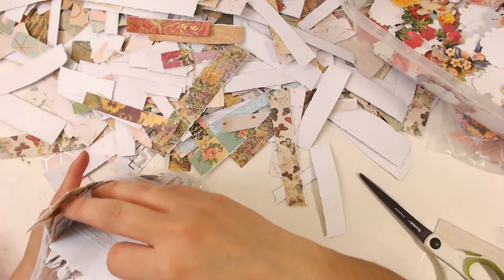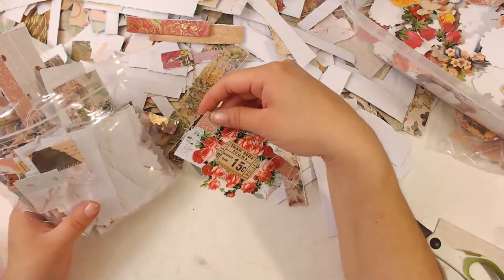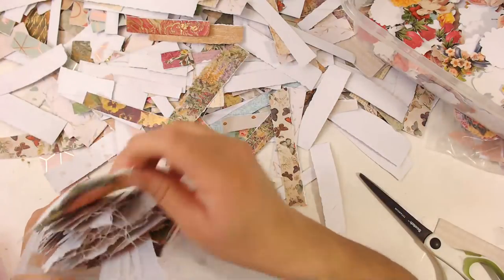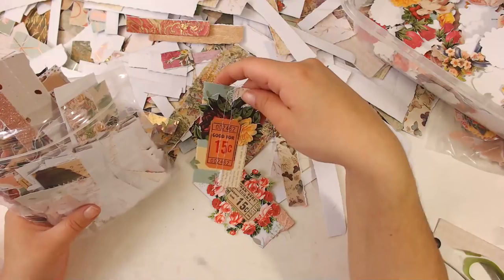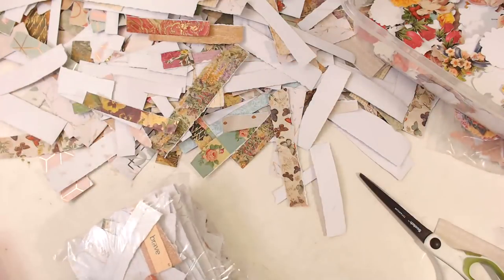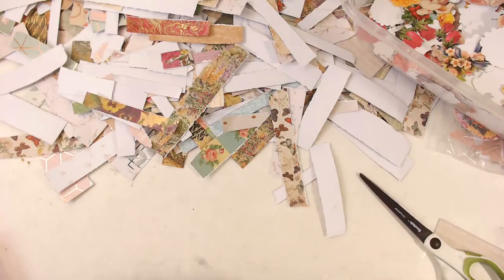We did the tickets — okay, let's do some of the ticket ones. We just did three strips of paper — I just made these last night. Some cases two: a ticket and a flower. Okay. I did find where I got my tickets from and I can show you. Let me grab them.